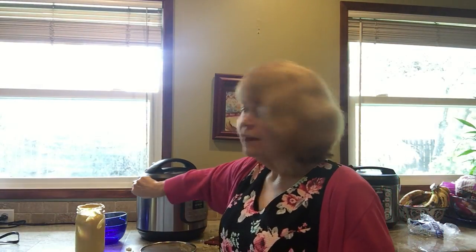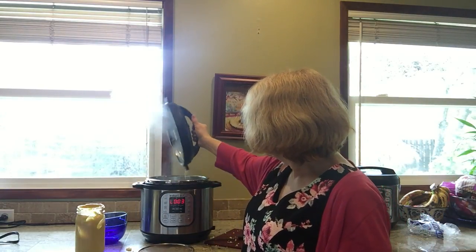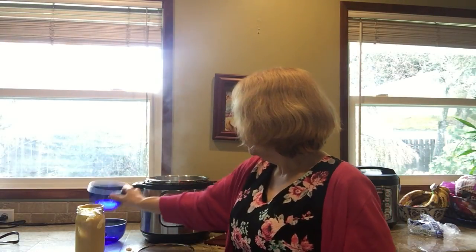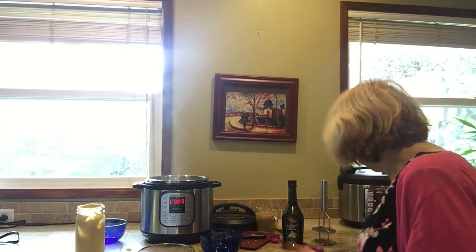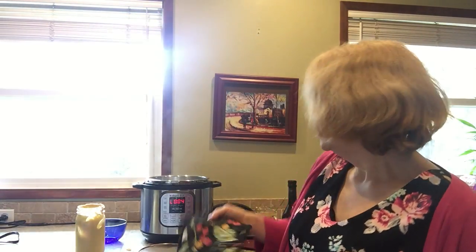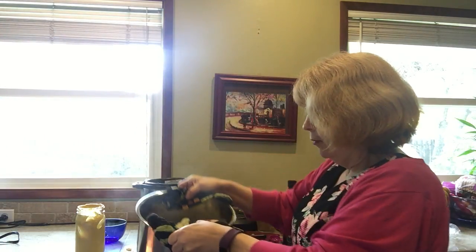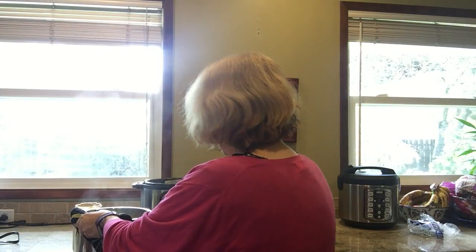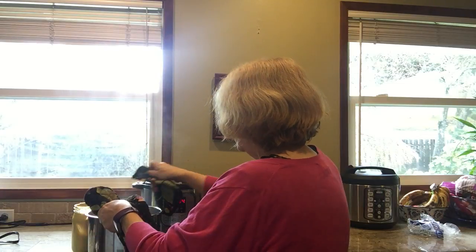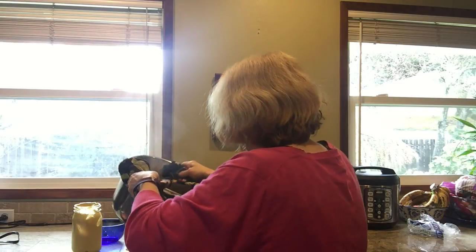Okay, my cauliflower's all done. And I'm going to take off my lid, give it a little shake. And then I got this bowl to put the water. Sorry to go out of the shot. This is very hot, so I need to get some pot holders so I don't burn myself. And then I'm going to use a little strainer, a little screen thing, to help me not lose the cauliflower when I'm draining off the water.